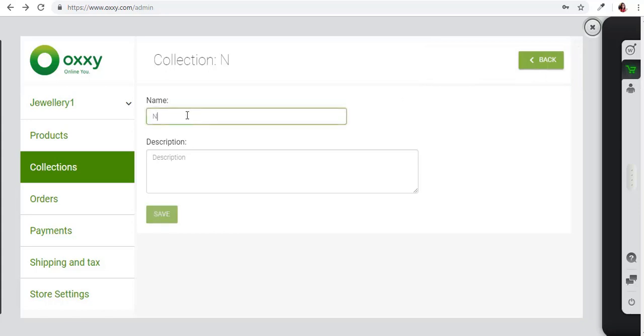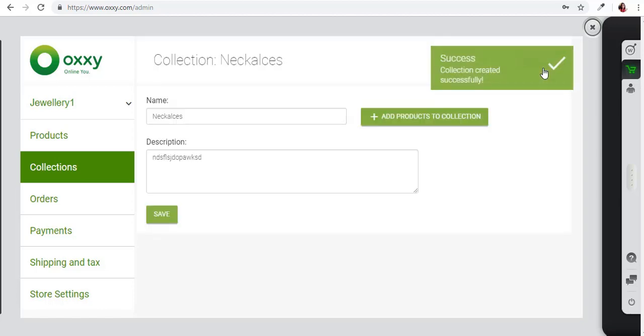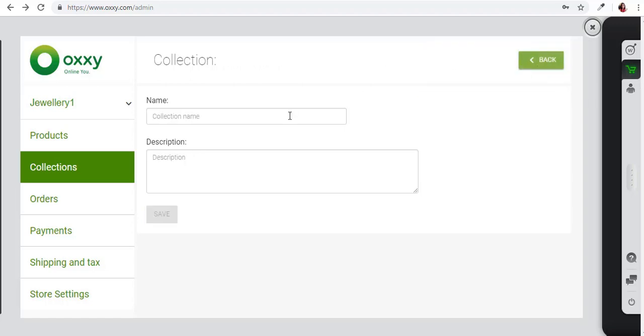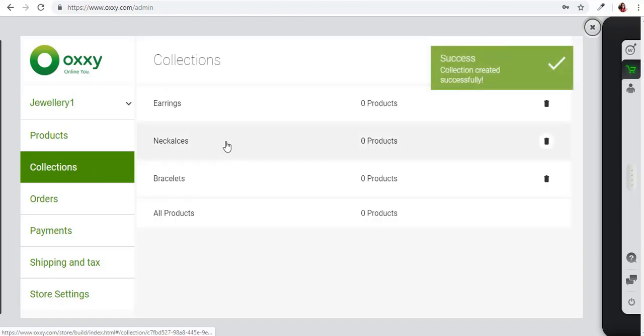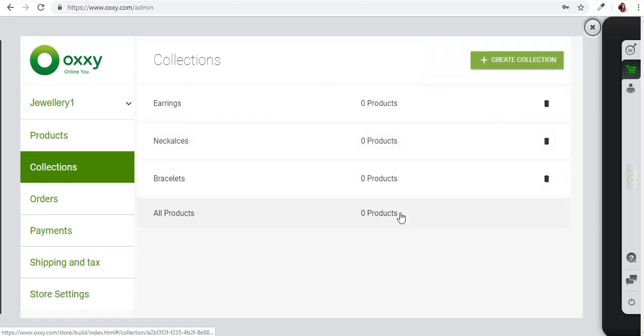Another one, necklaces, a description, save. Another one, earrings, and the description, save. Okay, now we have 3 collections with 0 products.